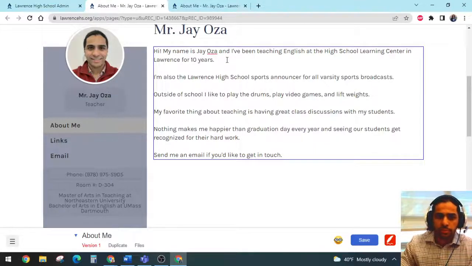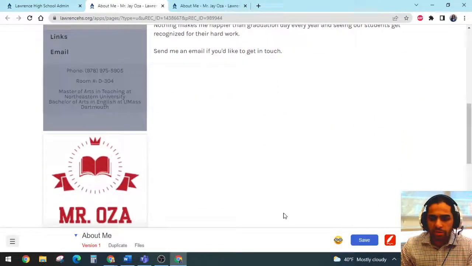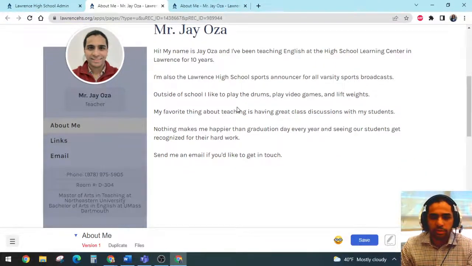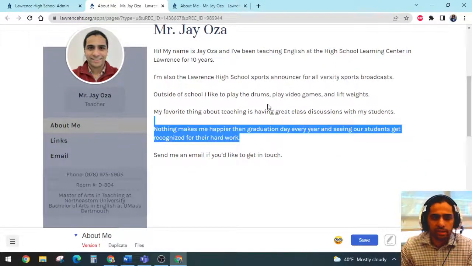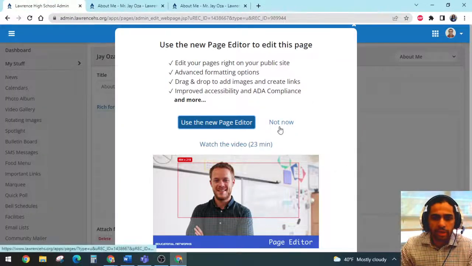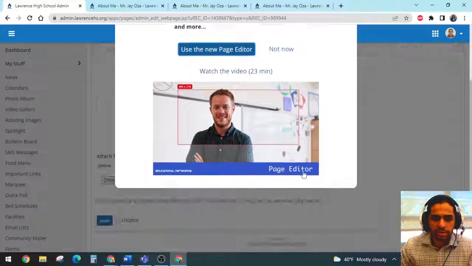And then if you want to put in any links or anything, you can do that. And then this bottom button right here, this red button, if you click on that and you turn off the editing function, now I'm just interacting with the website normally, as it would appear to any viewer, right? So you definitely want to use that new page editor to go through everything.